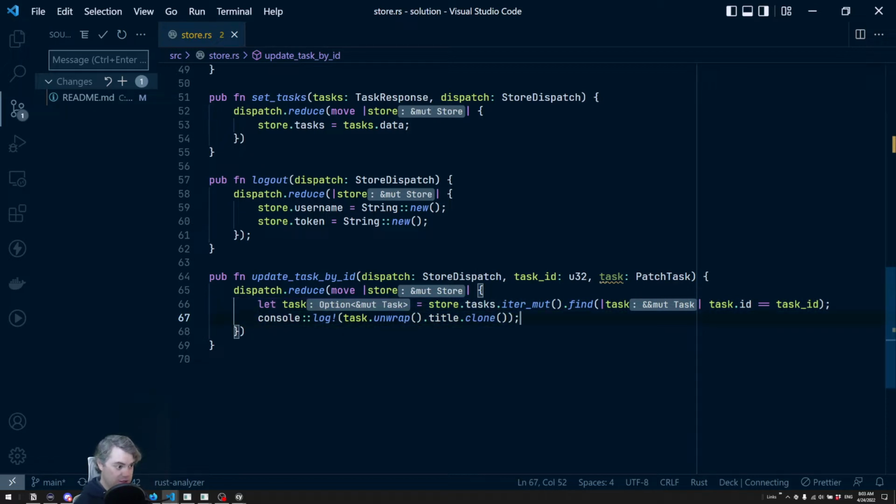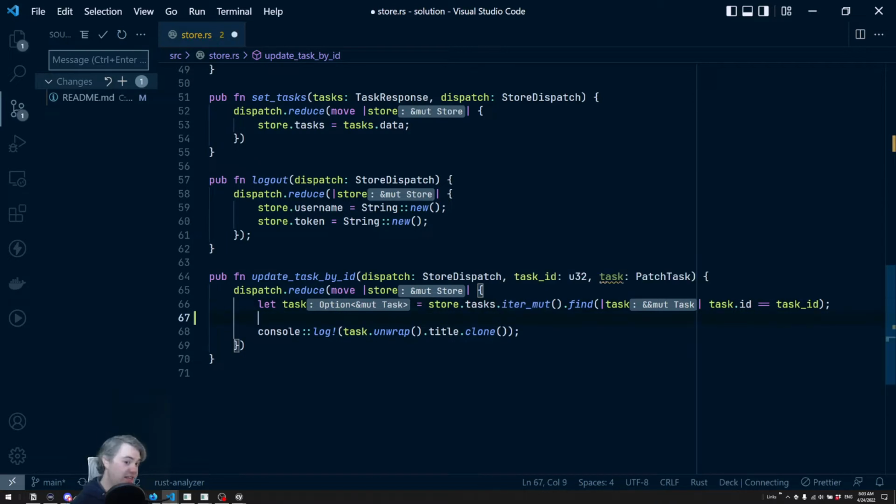So looking at what we have here, we have an option with a mutable reference to the task. That does mean that we should be able to mutate the task and it should update inside of the store, and therefore all the pages should get those updates. So let's first start by extracting out this task and handling any kind of error. Well, we should always find it. That shouldn't really be a problem. If there is, that's an issue, right?